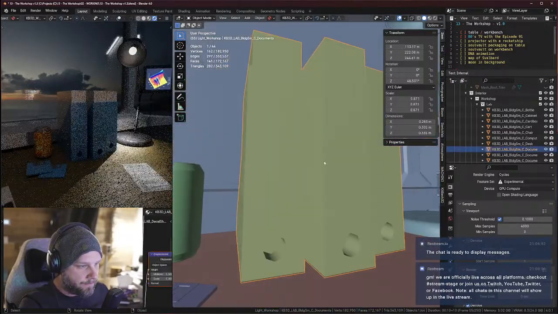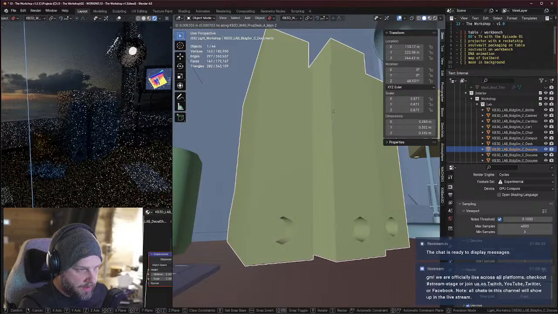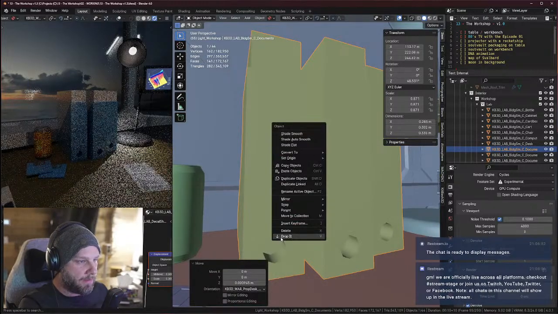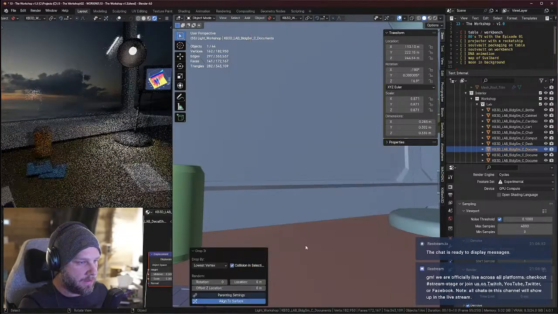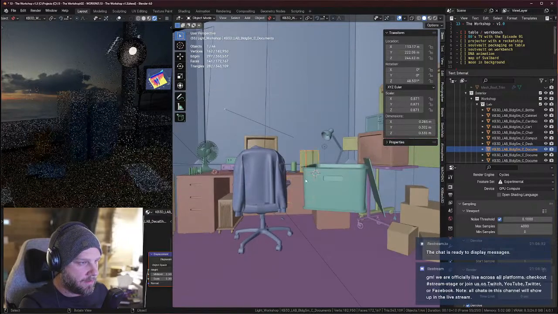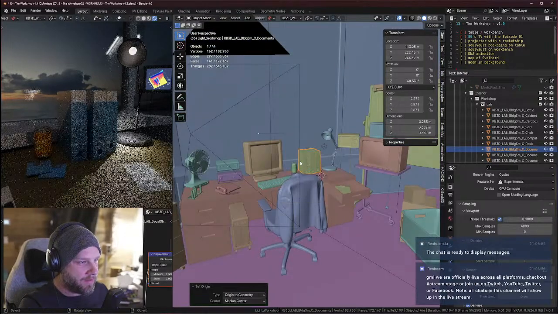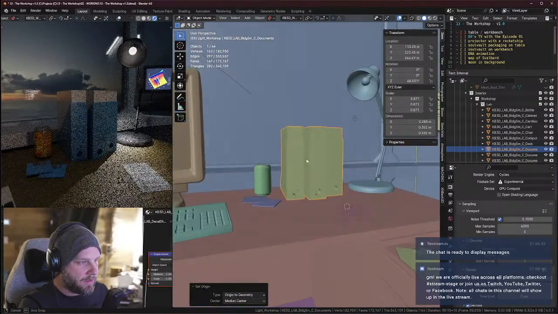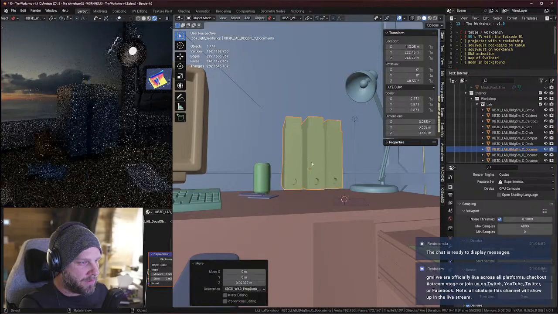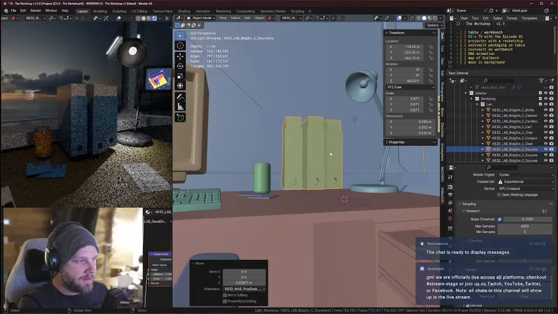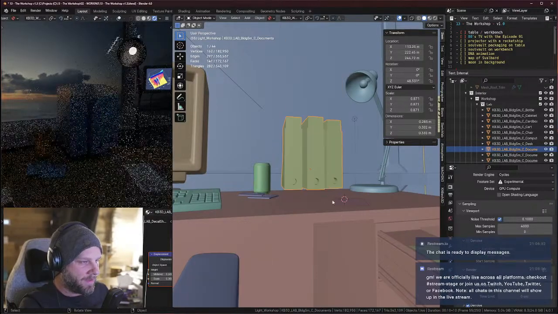Okay, so we're just making sure all these are placed, because for some reason this drop thing was not working, which is weird. Oh, now it worked. Oh, it's because of where the origin is. You have to have the origin at the bottom for it to lock. So I right click and drop this, yeah.